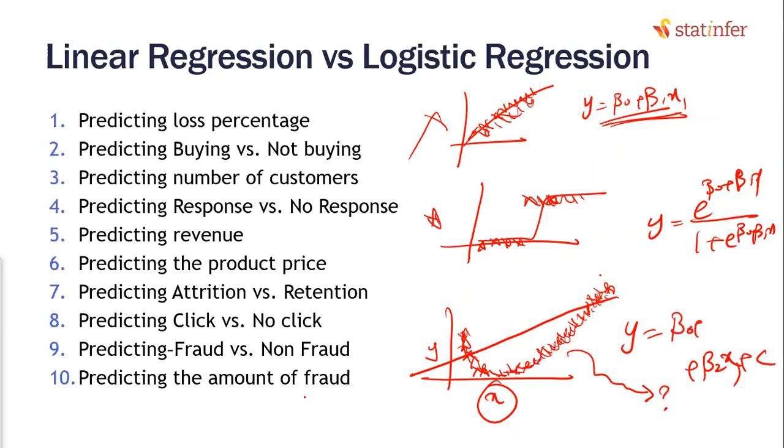Not by drawing it. What is the measure that will hint you? What is the measure that will tell you, hey, this model is not good? Which measure will tell you that? Tell me. Which measure is like you have gone ahead with linear regression? Your R square for this model, will it be high or low for this model if you build it? Your R square value will be low.